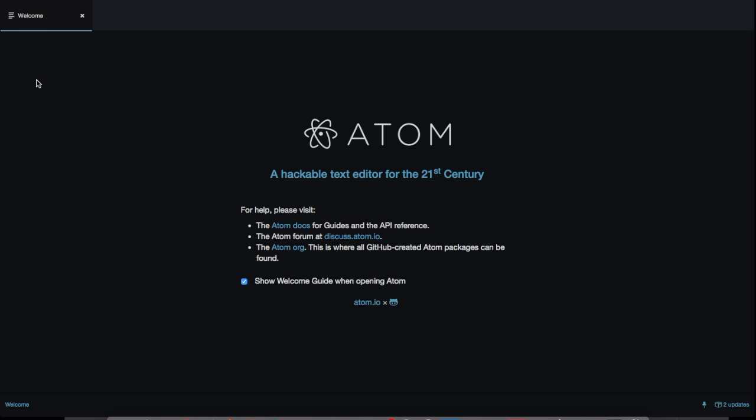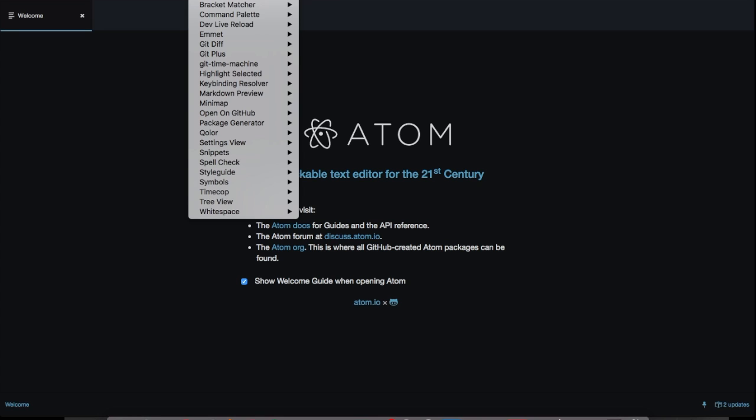I have a lot that are installed in my Atom text editor. I can go over them right now with you. So right here I have the list of packages that I'm using with my text editor. They range from anything like Atom Beautify, Time Machine, which plugs you into GitHub, Highlight Selected, Open on GitHub. All these are different packages that you can use to make your coding experience easier, make life easier on you. Some of them include shortcuts for certain things, like this Emmet plugin.